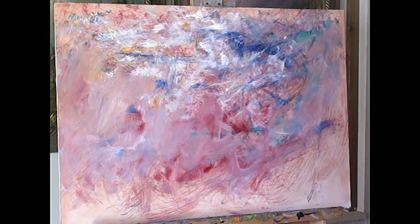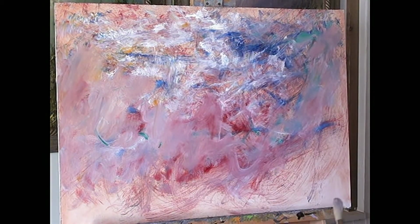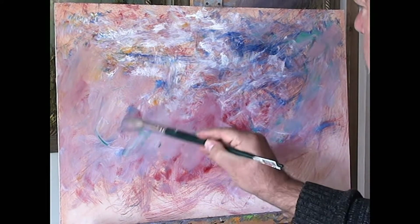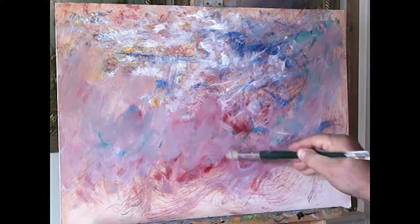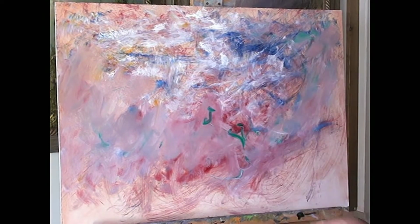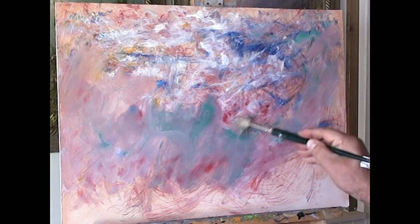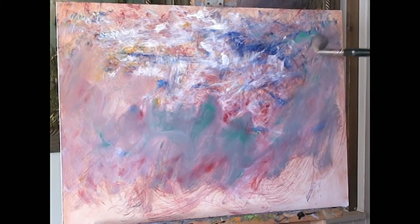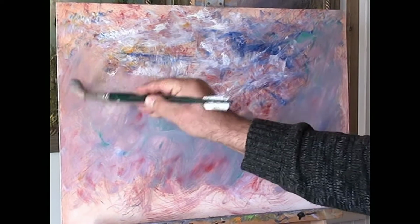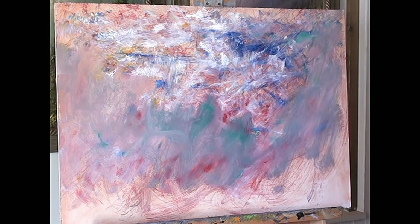Now, you got lots of red there. I didn't want that much red there, of course. So what am I going to do? Well, add some green. Remember the complementary lesson that I gave? So the green's going to knock out the red, or the alizarin. You don't want too much alizarin. If it's a sunny day and you want sunlight, alizarin will kill the feeling of sunlight. So let's kill the alizarin. But we always have a little bit in there, because there are atmospheric pinks in the sky in the distance. So we could absolutely just improv this.